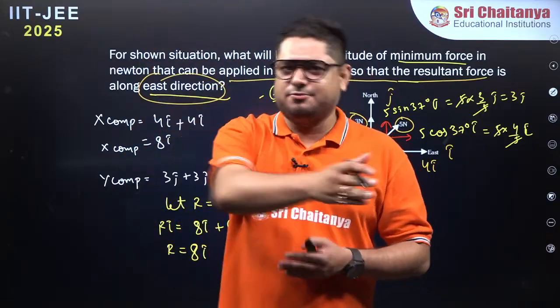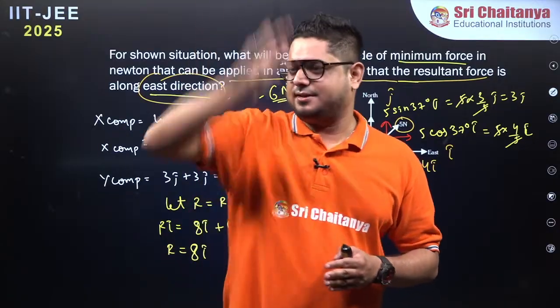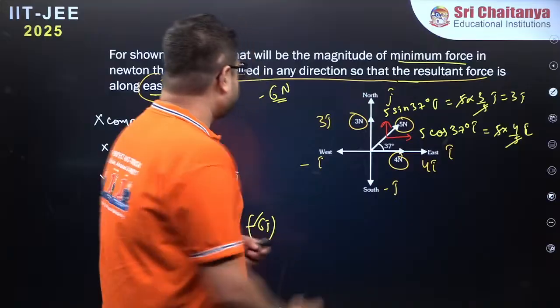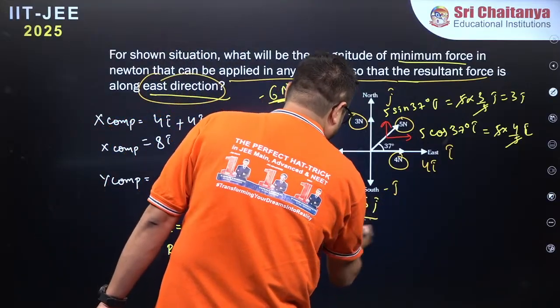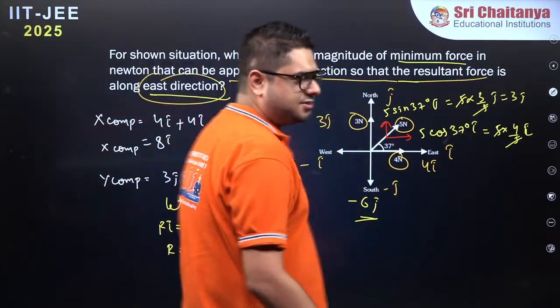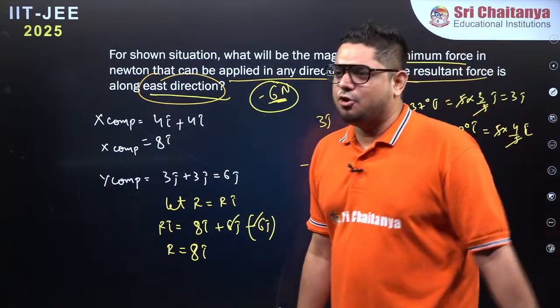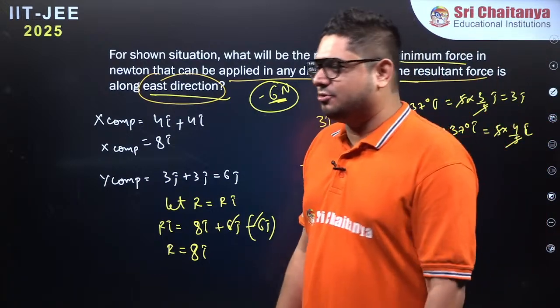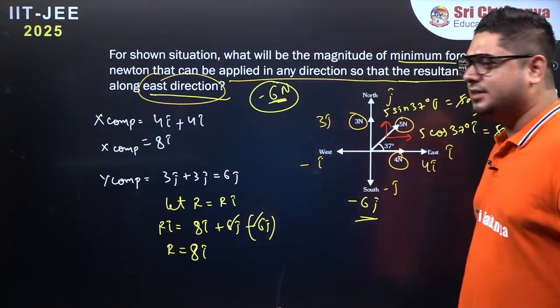The value of the vector will be ranging from 8i cap to something, isn't it? So that's why minus 6j cap should be the force which you have to apply: 6 newtons along the south direction, and I will be getting minus 6 newtons over here, right? So now I hope you got it, Sanjana, the answer to the previous question. I hope everyone's getting 2 over there in that question, isn't it?